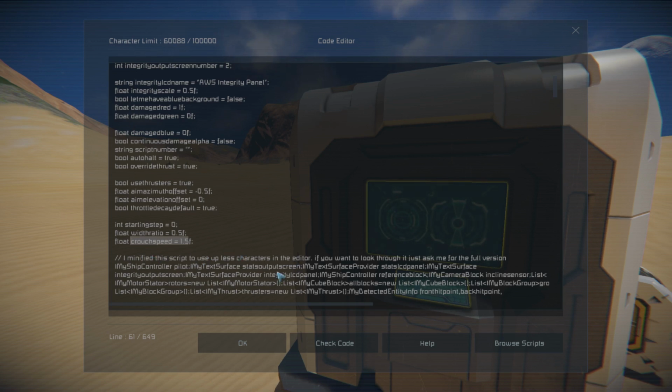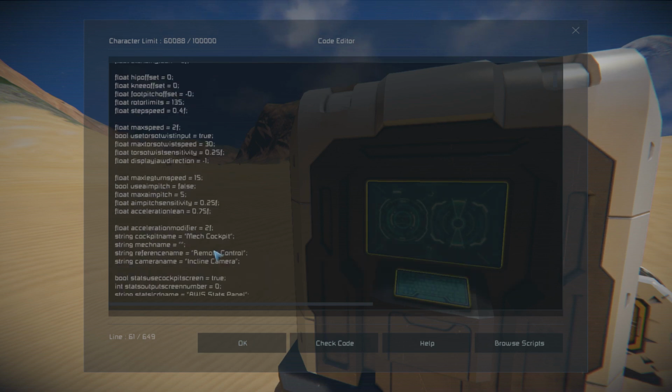Whenever you're controlling a mech and you hold C, your mech will crouch. Changing this value will make it so you crouch slower or faster. And if your mech is really lightweight and it crouches really fast, you can actually do a little hop with this, which could be pretty useful if you would just want to hop over a small obstacle or something. But anyways, I think that's all the features in the script here.